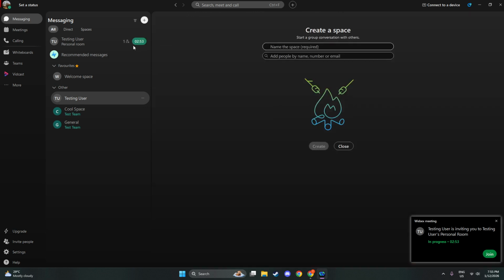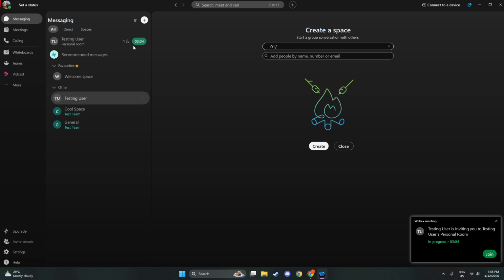You'll be prompted to name your space. Pick a clear, descriptive name, like a project title or team function, so people immediately know what it's for. Consistent naming, such as including a client name or sprint number, helps everyone find and revisit the right conversation later. Don't worry, you can update the name if your project evolves.